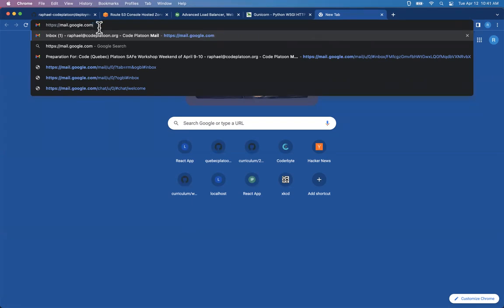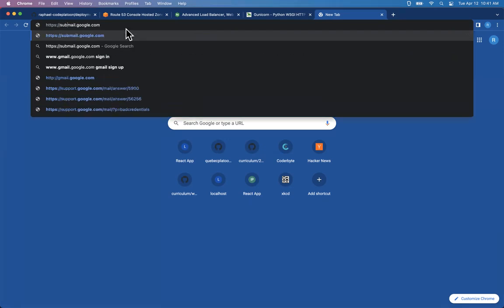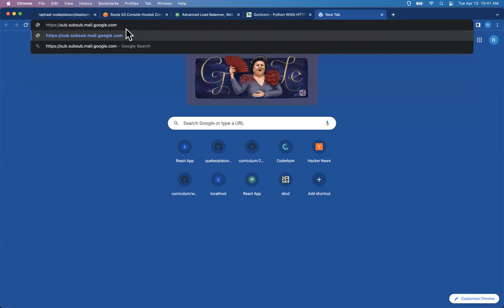So then I send the same request to this other server, and they'll say, oh, mail.google.com, yeah, that's a subdomain within this domain. Their IP address is over here. And then I can send a request to that IP address. Note that you can have as many subdomains inside of a subdomain as you want. If you own google.com, you can create mail.google.com, sub.mail.google.com. You can create as many subdomains as you want inside of your domain if you own it.